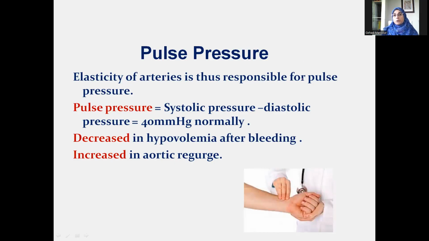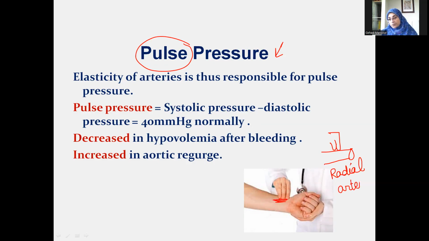During the sphygmomanometer lab, we also learned how to measure the pulse. And when we measure the pulse, we measure it this way. We use the index finger and the middle finger usually, or sometimes you can use these three fingers, and they are more or less perpendicular to the artery, and the artery we are using here is the radial artery.